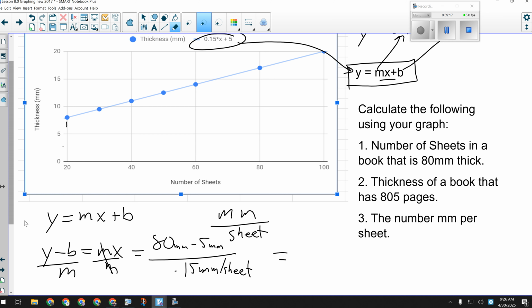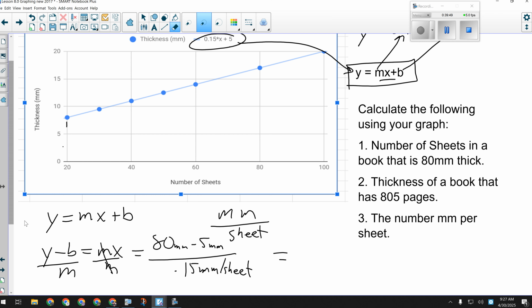I could also ask you something that would have been here but doesn't have a data point. So I could ask you, how thick would a book that has 45 pages be? Well, there's no point there, but I could calculate it using Y equals MX plus B. That's the purpose of it. We can only measure so much stuff and put it on the graph. Y equals MX plus B helps us calculate things we didn't measure, using things we did measure. So that was calculating an X value.